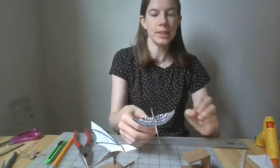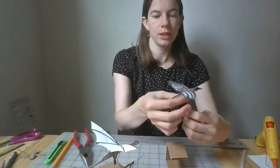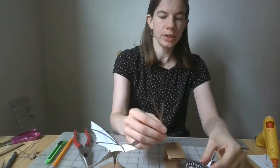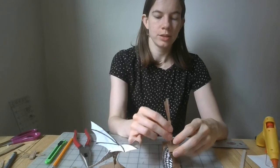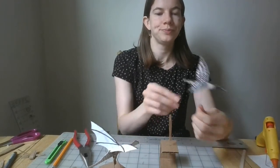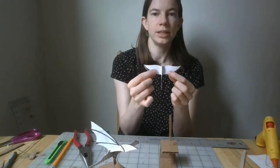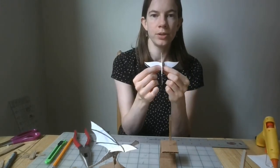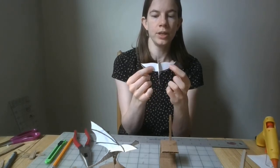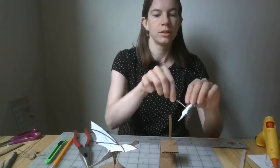I'm getting all my pieces together. The next thing I'm going to want to do is just sort of roughly see where I want to attach my bird. So the wing part is going to go in the middle hole there. And I'm going to want it to attach nicely to the wings. I don't want to do it right up close, or there isn't enough of an angle for it to really work well. I want to sort of be in the middle area of the wings.